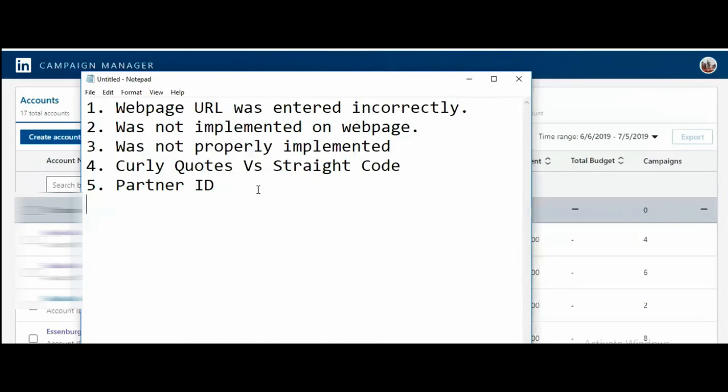The next one is that sometimes even if everything is properly installed, our LinkedIn Insight tag is not detecting the traffic. If that is the case, and you have checked that everything is properly installed and still it's not working, then you need to have the code checked by a programmer to see why it's not detecting the traffic, and a JavaScript expert will find the problem.